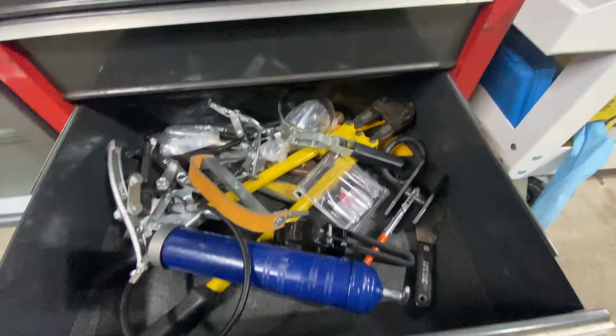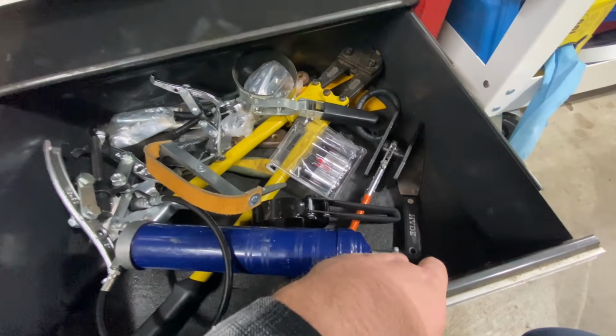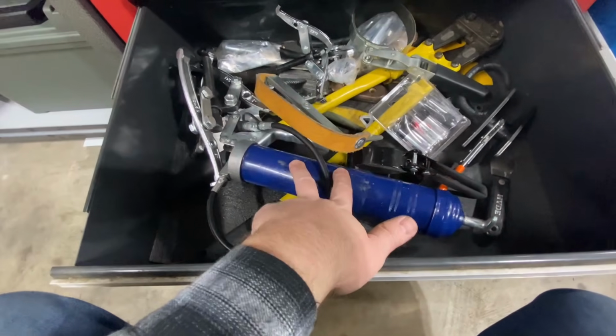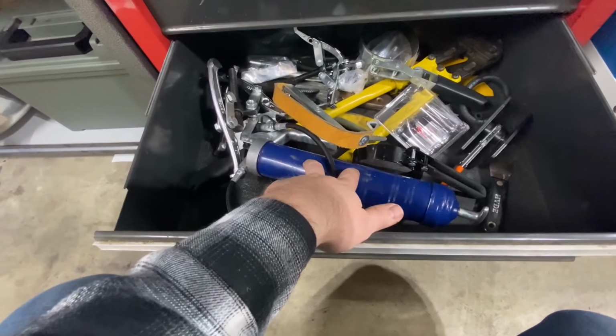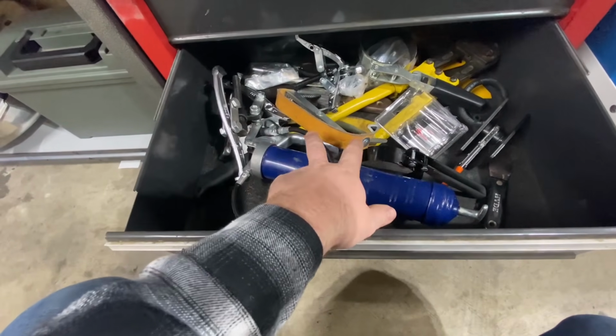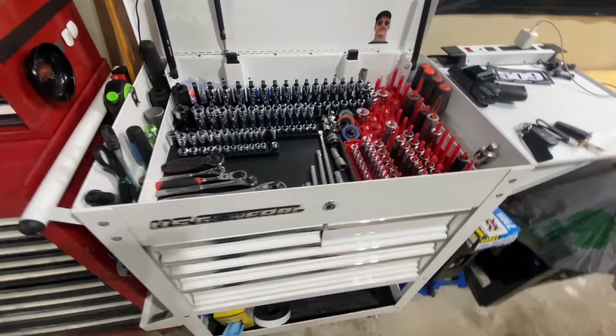But a bunch of other bolt cutters there. This is for brake pads when you want to push out the brake pads on some calipers. That grease gun here. I really want to get an electric grease gun, but at like $250, I'll probably just stick with this for now. I don't do enough of it to justify $250 for an electric grease gun.